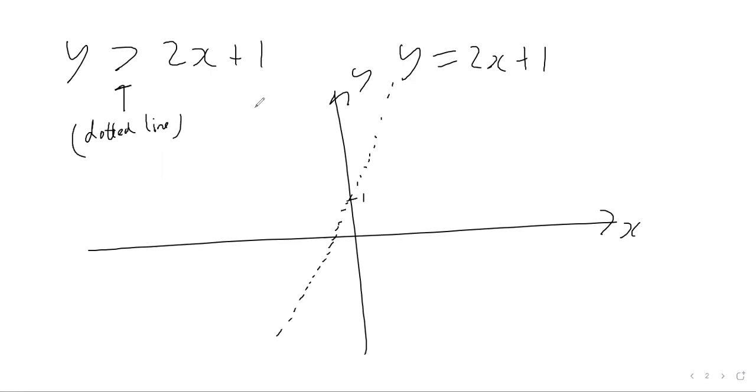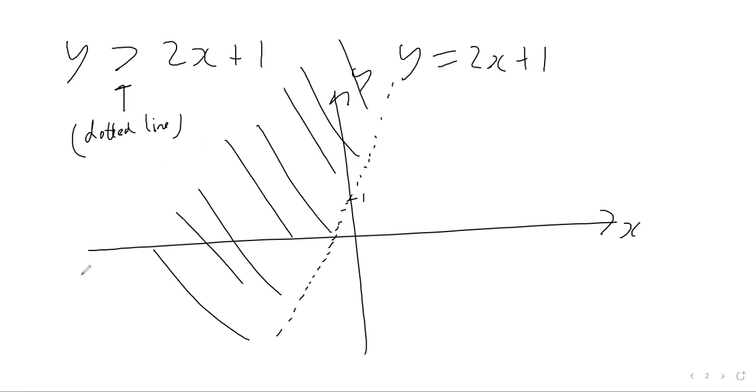Okay, so now we want to shade the region where this inequality is true. It's going to be this region here above the straight line. Why is that? Well, when you pick any coordinate there or here or anywhere above this straight line, you'll find that the y coordinate is bigger than the y coordinate on the straight line. In other words, the y coordinate is bigger than 2x plus 1. So this region above the straight line will be our defined region.